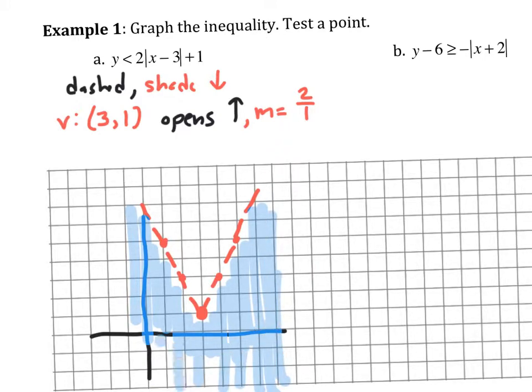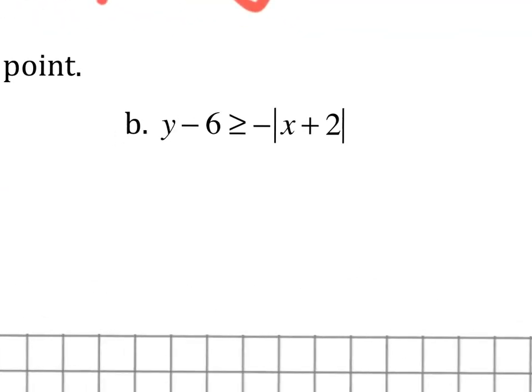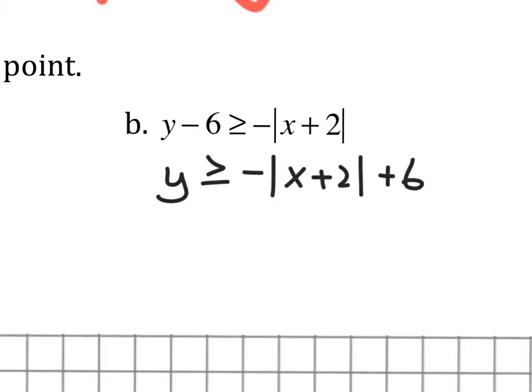So please tell your neighbor, what is one point that should work, and what is one point that should not work? Discuss real quick. So as we look at part B here, they're very close, except as pointed out, we have a -6 there that needs to be moved over. So that's true that this is not slope-intercept form, but you can think of it as slope-intercept form in some fashion. So here we can add the 6 to both sides, and when I do that, I get y is greater than or equal to negative absolute value of x plus 2, and now I add my 6.